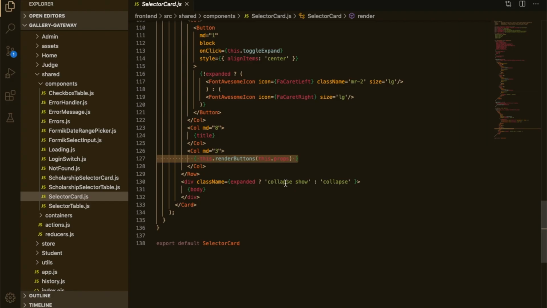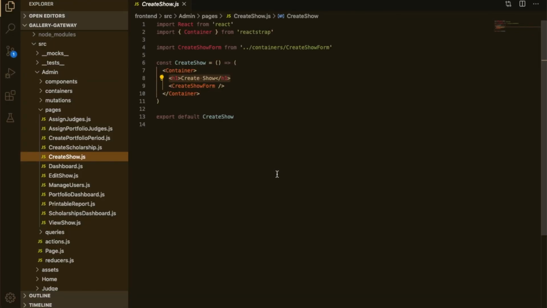Therefore, the managed scholarships container can call it and pass in an update and delete button, and when this function is called, an update and delete button will be created and added to the component. Meanwhile, a student's view scholarship container, which doesn't supply these buttons, will just have no buttons and allow the students to view the container without having any options available to them.